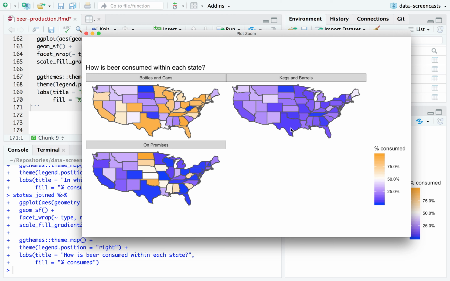All right, so what this really shows is that nowhere is there a hot spot of kegs and barrels. We did see that with a little exploration. But some have higher than others, like Washington has a little higher, and Maine was the highest. But there are definitely hotspots of on-premises, and they're ones where mostly it ends up in bottles and cans, like New York, like Texas, looks like California. Okay, so this is where maybe there are breweries that generally are producing, sending it out, and so on.